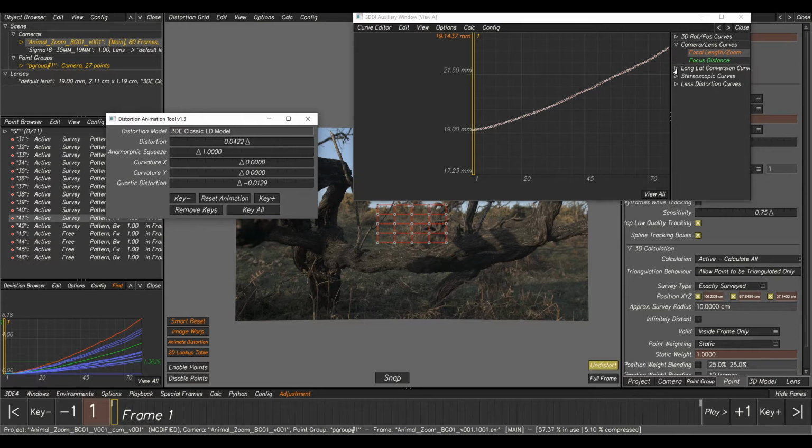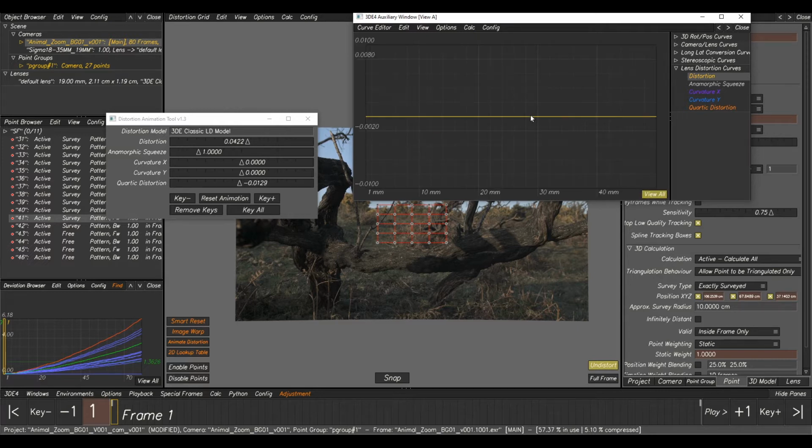If we close our camera lens curves, we actually want to go to our lens distortion curves and select distortion. If you click view all, you can see it's just a flat curve, and this is what we need to fix. We need to make this distortion curve work with our focal length curve.